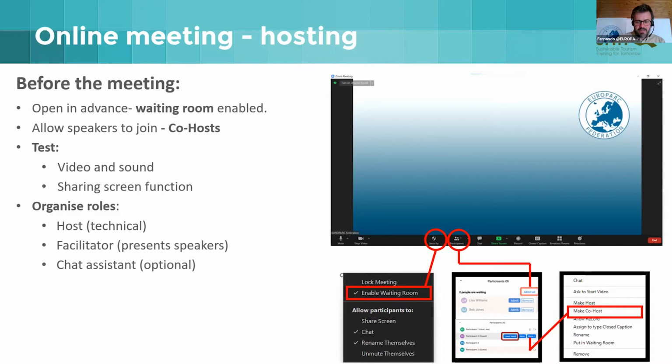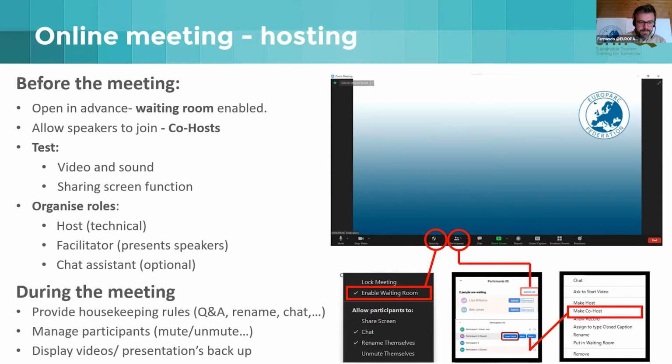The facilitator normally answers questions from the chat. Sometimes we use a chat assistant who collates the questions from the chat and gets them ready for the facilitator. So they need to be communicating all the time. The chat assistant can also send resources or answer technical questions. In any case, we are providing you with Zoom guidelines for hosts and participants, so you have more complete information there.